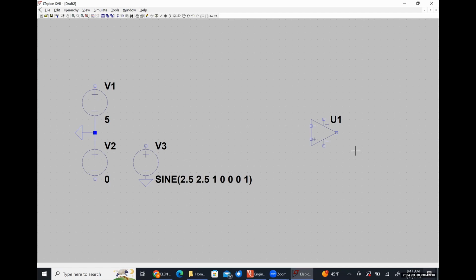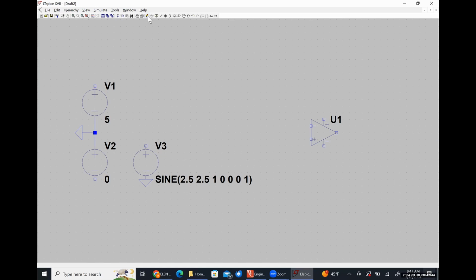What I like about the Universal Op Amp 2 model is specifically that it takes saturation distortion into effect, meaning that the supply voltages will limit our output voltages in this system. If we use the Universal Op Amp 1, it doesn't take that into account. Universal Op Amp 3 and Universal Op Amp 4 just have more parameters that we can edit, which is really beyond the scope of what we're doing here. So Universal Op Amp 2 is our kind of sweet spot if we're not going to just use a very specific model.